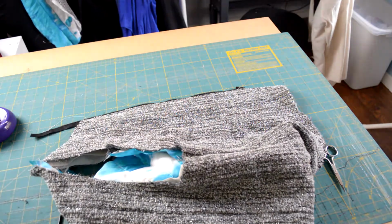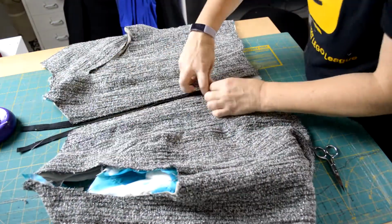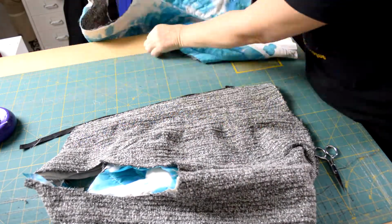Then I checked the zipper to make sure that everything was lining up the way that it was supposed to, and then went ahead and finished the inside of the zipper as well.